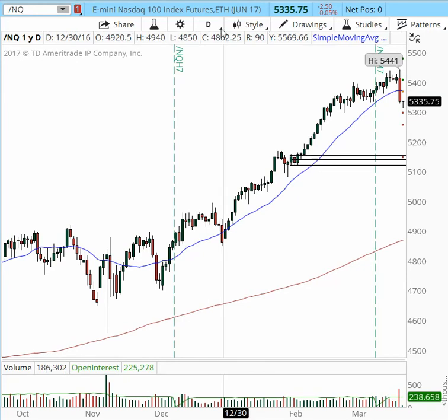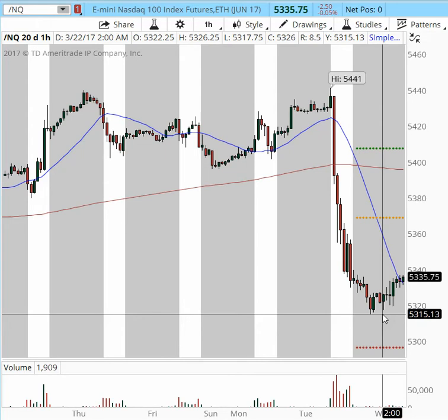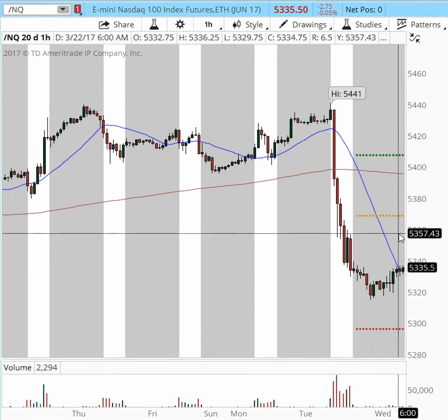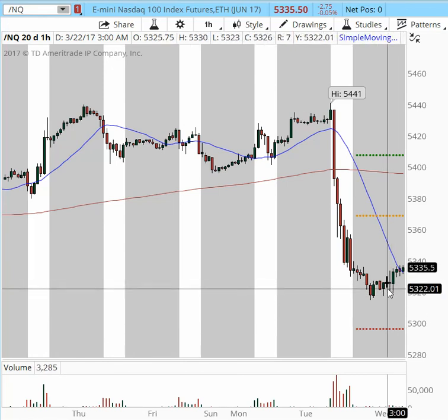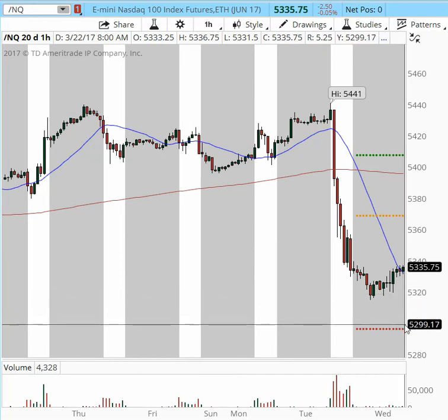Now, going back to the hourly chart, going back to our drawing board, this is what we have for today. We have support set at 53.15, 53.40. We have resistance, and a bounce above this area can create more buying that can take the price higher into the 5360, 5380 area, 5400. However, if we break below the 5320, which is not that far, 5320 is going to be considered as the breakdown area for further targets into the 5300, 5275, and further lower.